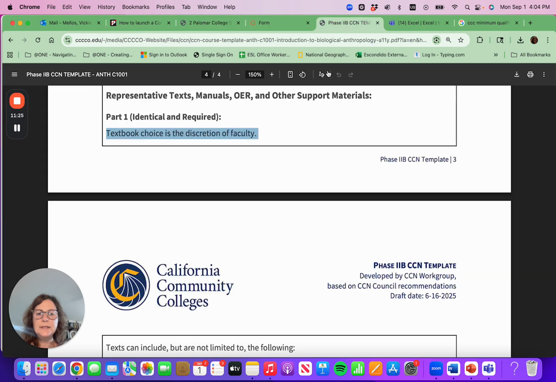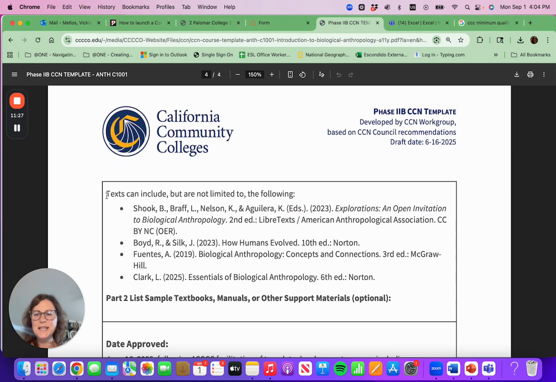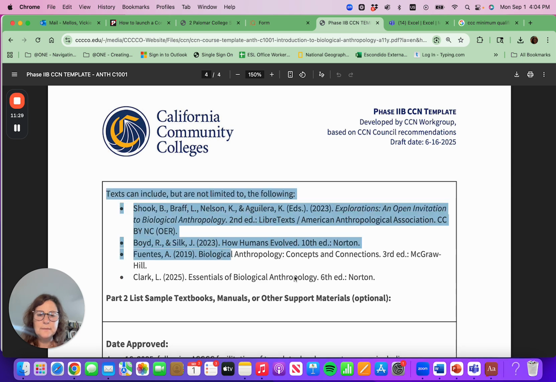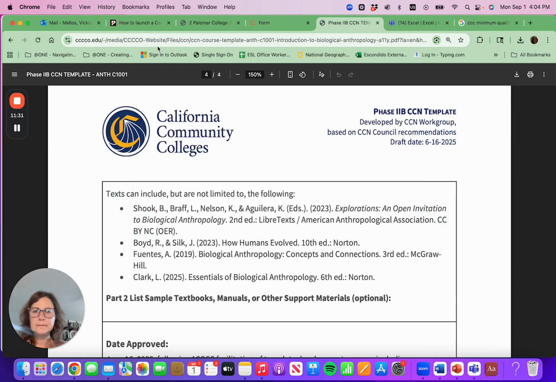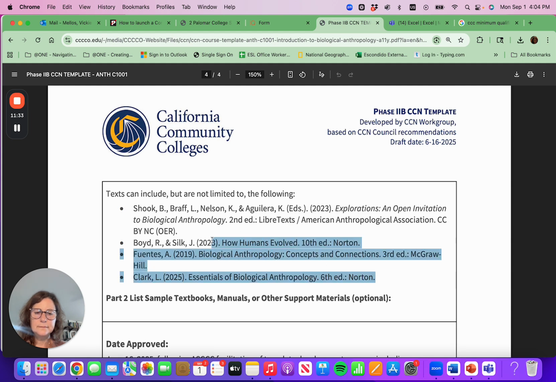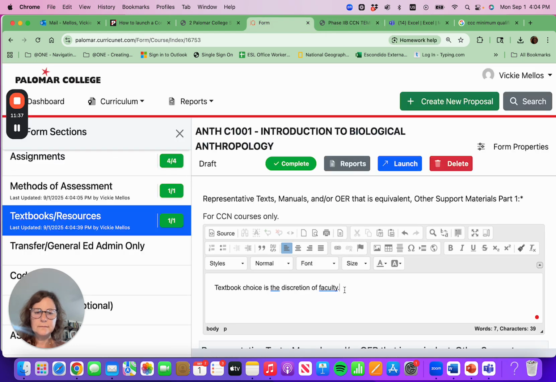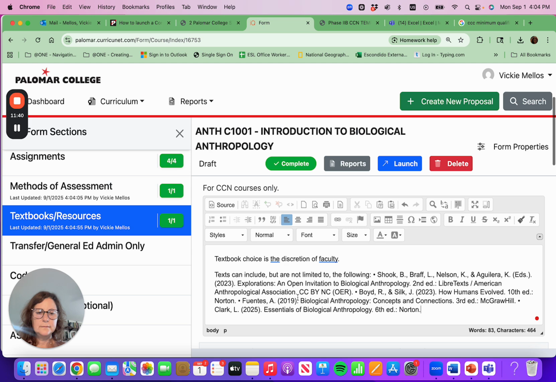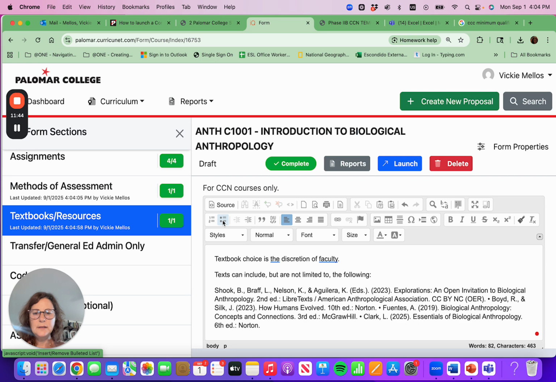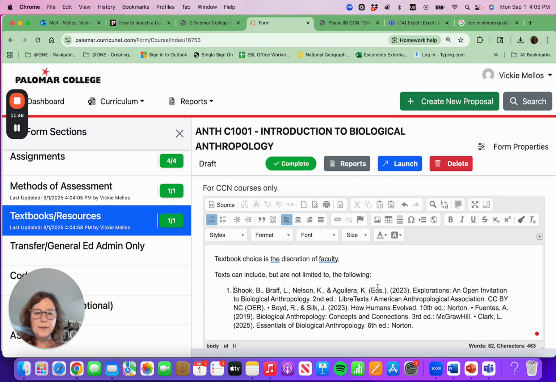You may need to do this twice if it carries over to the second page. And again, I recommend formatting it. You can use the numbers or the bullet points and format it in a list.